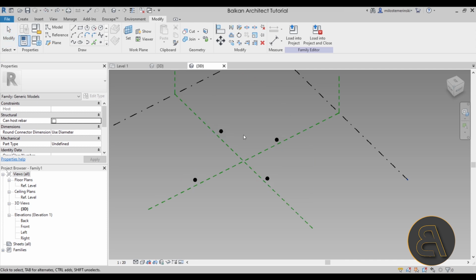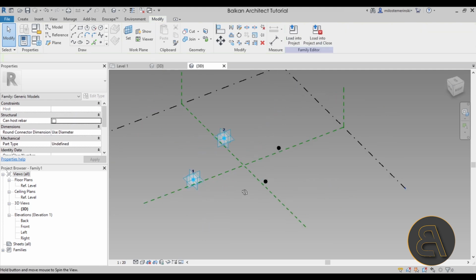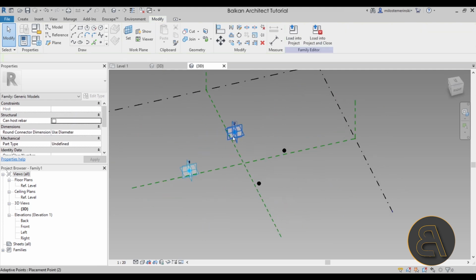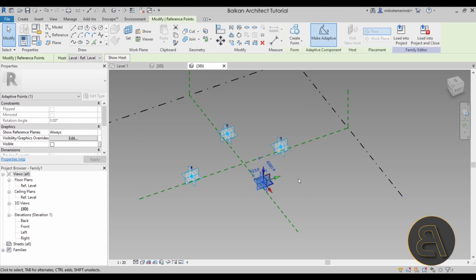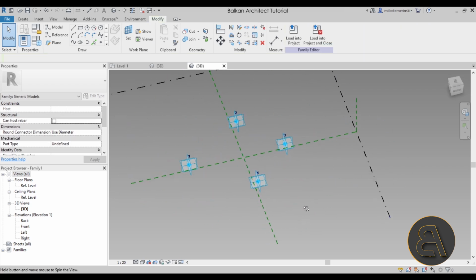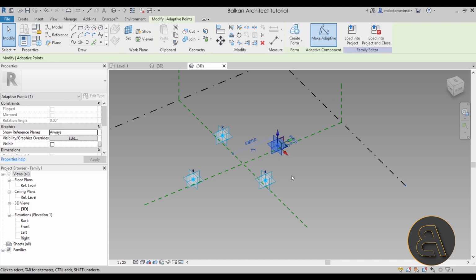Okay, so I'm just going to go back one step, select the first one, or we can actually start off with selecting 2 of these, go to make adaptive, and then it's just going to make one be 1 and the other be 2. Now we can kind of create our circle by selecting this one, make adaptive. Now that's obviously 3, and then if I select this one, that's 4. So that's kind of an easier approach. And then obviously you can come in and change the numbers here as well if you want. So that's kind of a different approach.